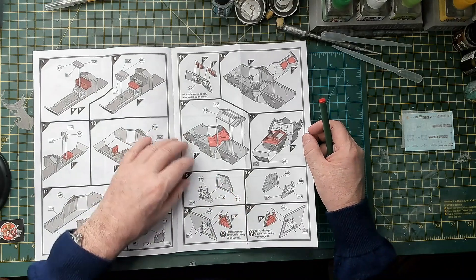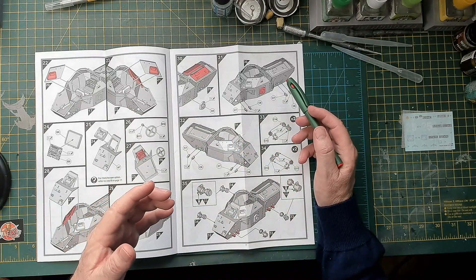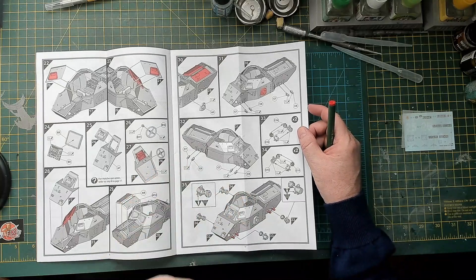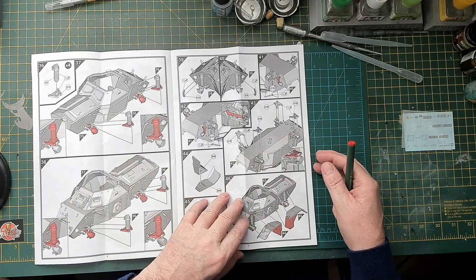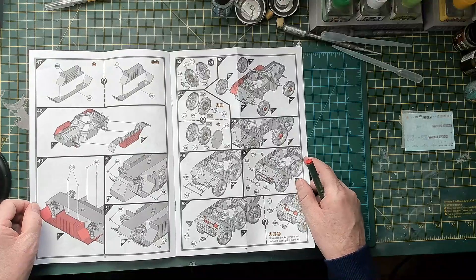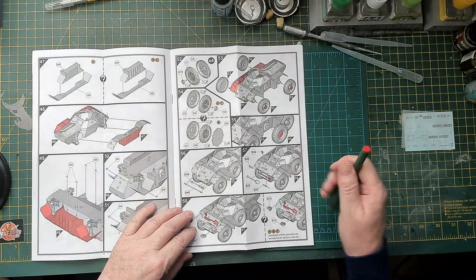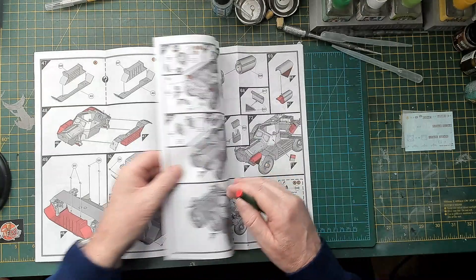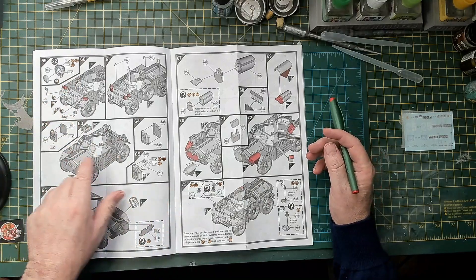The colour callout symbol here is a brush. I probably won't use too much brush paint — I'll use AK colors for smaller detail, which I think are fantastic for that, but for big areas I'll spray paint. Just going through the different steps, building up the vehicle as you go along. You can see the Whippet or Ferret taking shape. I'm really looking forward to building this — I've got two kits and I'm going to try building both at the same time, doing option A, the West Germany one, and option C.